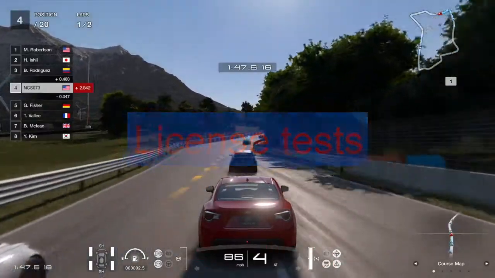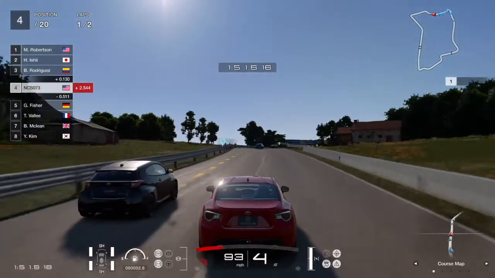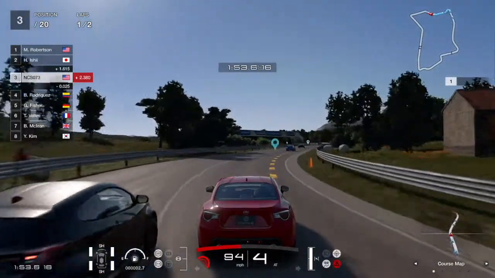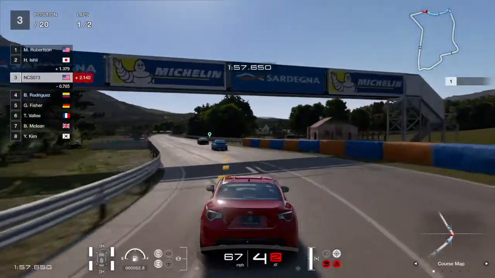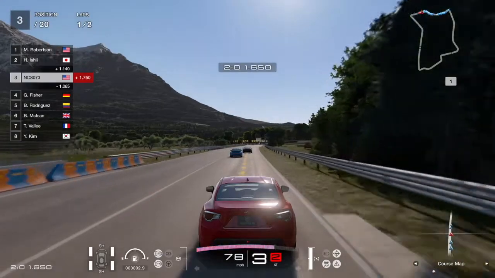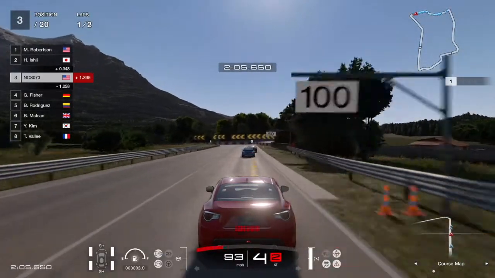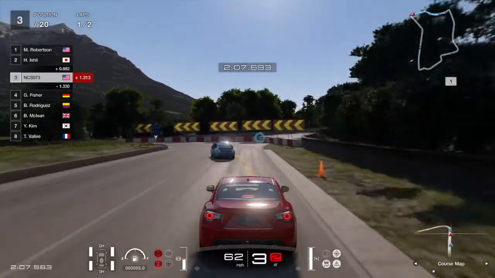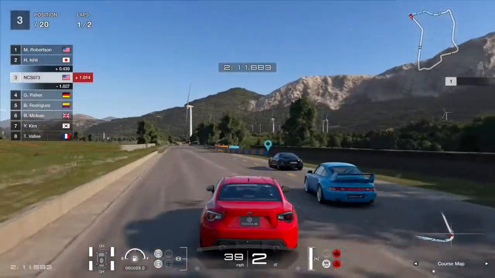License tests. These are a staple within the series. The license tests, if you don't know, all two of you, are basically driving challenges that you complete in order to get a trophy: gold, silver, or bronze, or not qualify at all. There's 10 of them in a license, and once you complete all 10, you receive a license. There's typically around 5 or so licenses in the games. I believe it does vary.